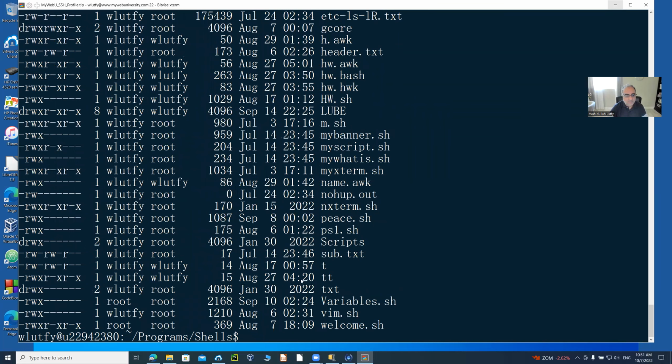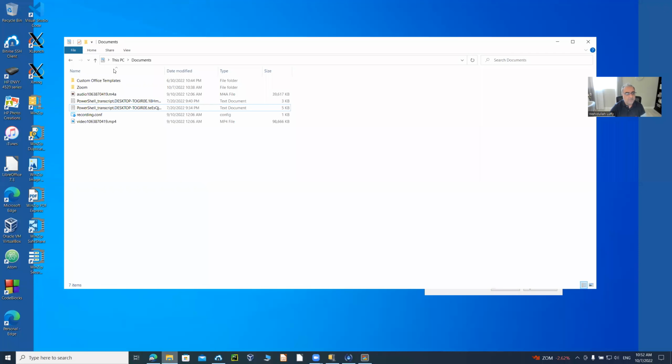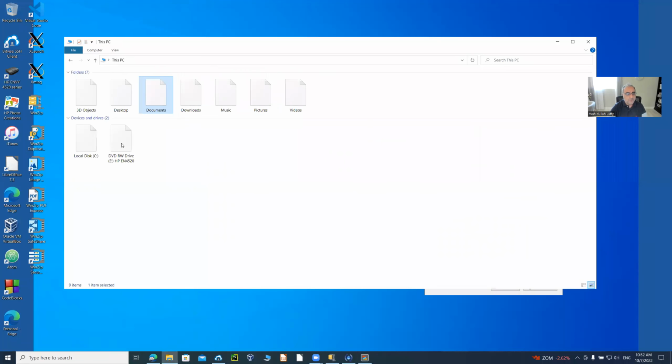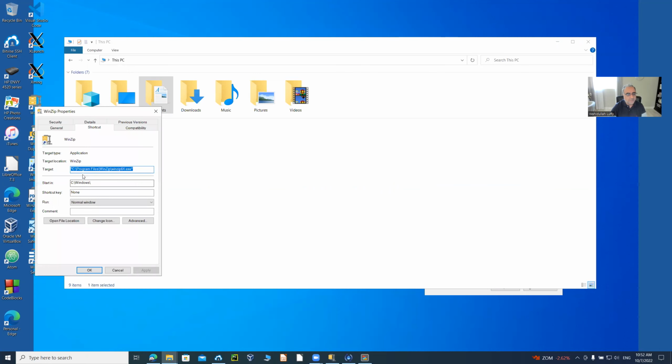On the Windows side, similarly, you can just go to the program files and then find out the zip directory under program files. Right here, if you right click on WinZip and say properties, you can also see where it is: program files, WinZip, and then WinZip.exe is the name.